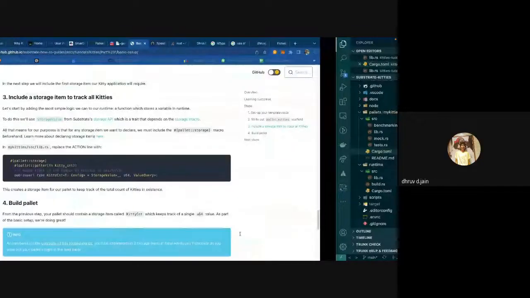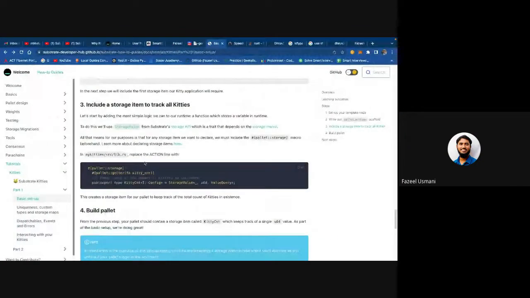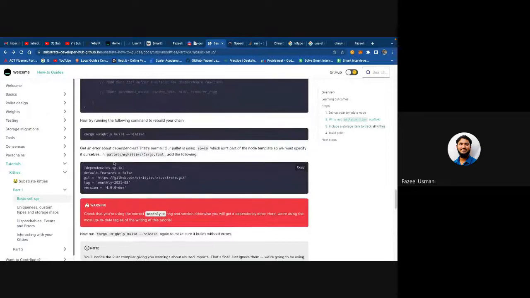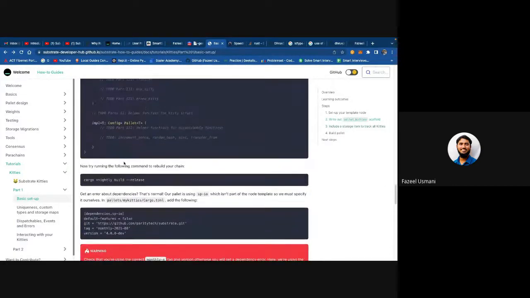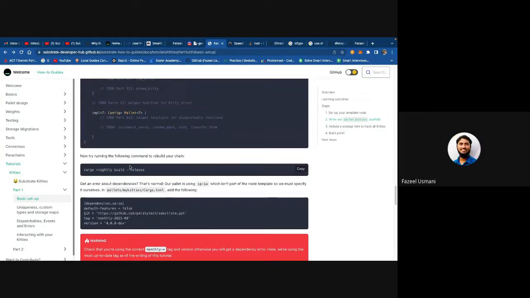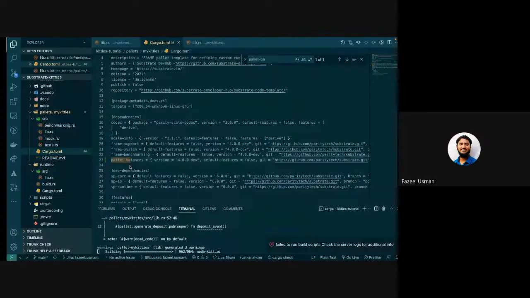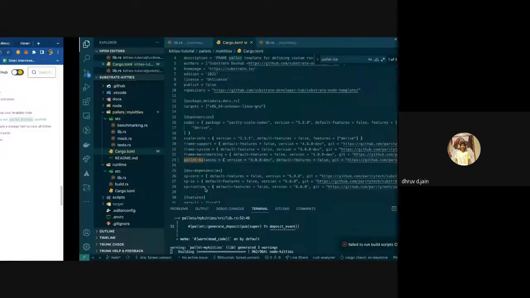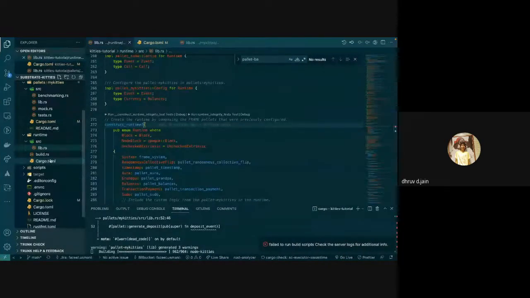So no errors. So what's the next step? Replace the action line with parent script. Where? Go up. Okay. SPIO. They said that we'll get an error. Okay. Yeah, but SPIO, wait. But we, I mean, we commented on this line. Copy the SPIO which is there in that runtime cargo. Don't copy this. Go to your runtime. Search for SPIO. Copy that and paste.